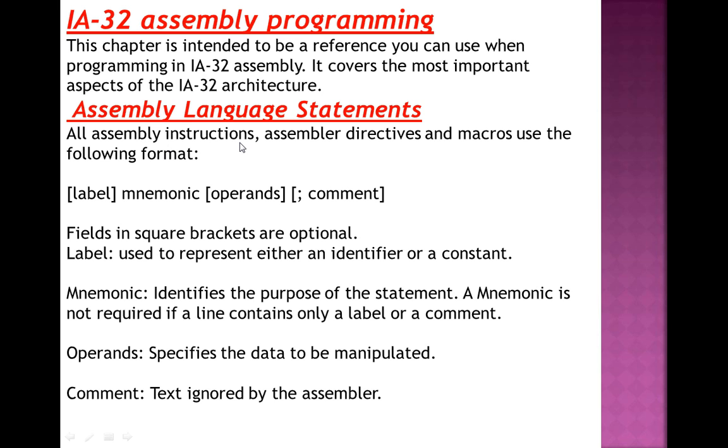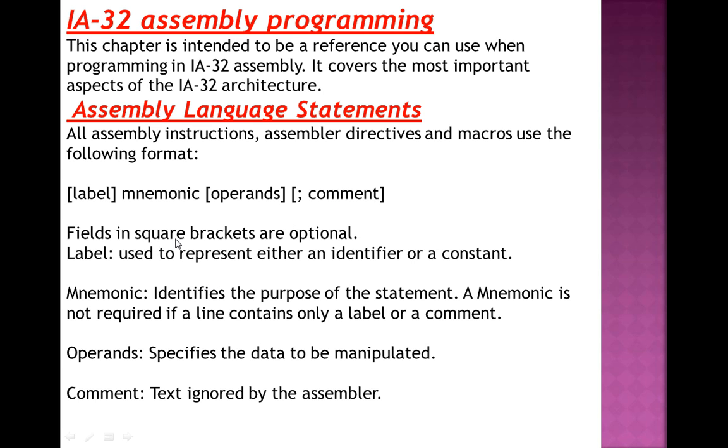All assembly language instructions and assembler directives, meaning mnemonics and macros, use the following format. This is the format used in IA32, that is, Intel Architecture 32 assembly programming. First is the label, then the mnemonic, then the operands, then the comments. This is the most important format. Please see it very carefully: label, mnemonic, operands, and then comments.